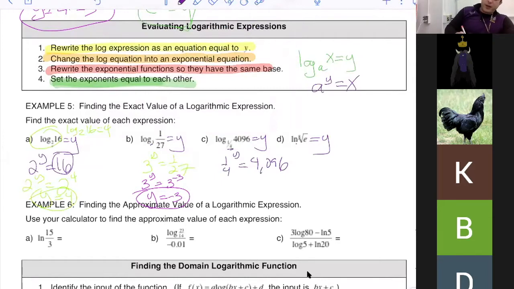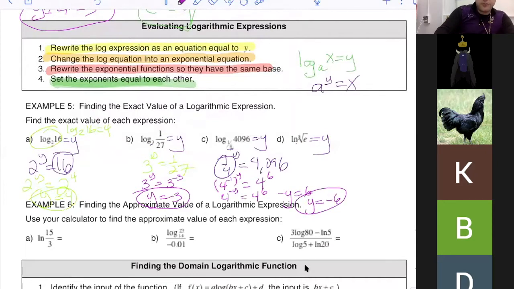Now, the first block I showed one way. For you guys, I'll show it another way. Maybe you don't like to have it as 1/4. So you could change this and make it 4 to the -1st power to the y is equal to 4 to the 6th power. So now 4 to the -y is equal to 4 to the 6th. -y is equal to 6. y is equal to -6. So what this means is log base 1/4 of 4,096 is equal to -6. That's what this means.